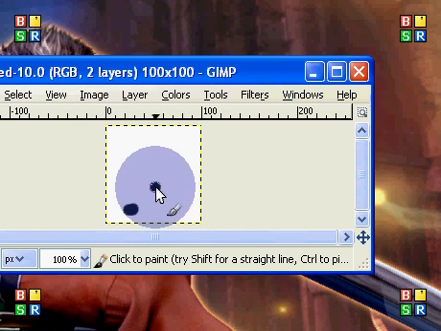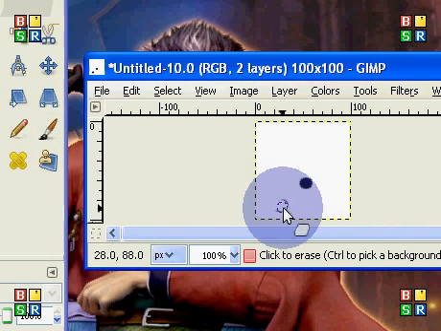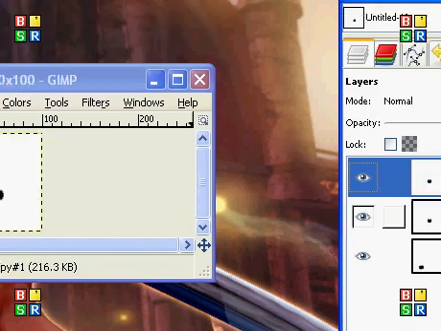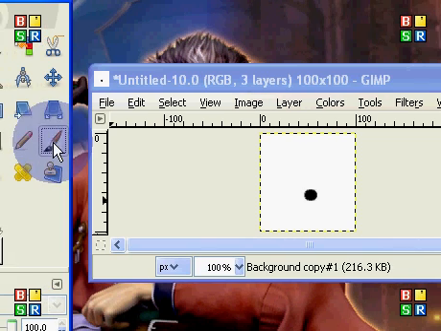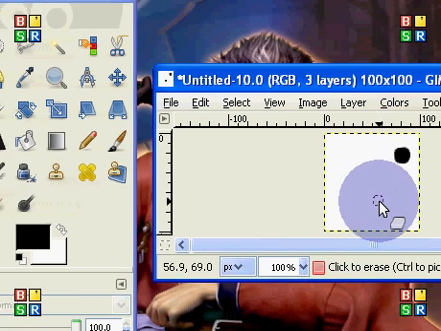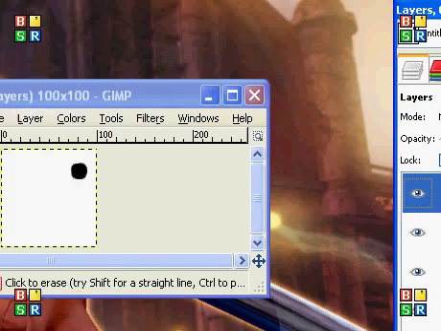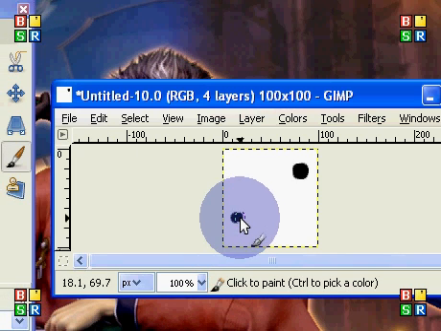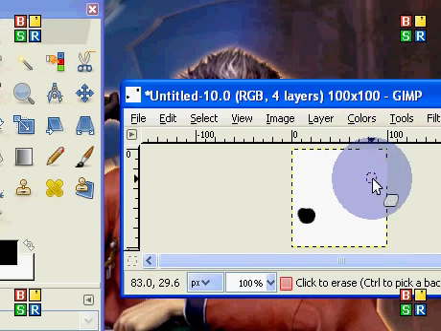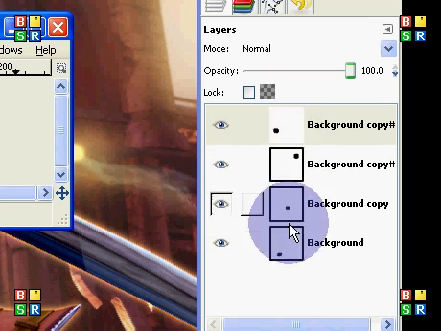Second, and I'm going to erase this one here, and duplicate layer. This one over here, and duplicate layer again. Now you can do this with as many layers as you want, just make sure you keep them as layers. Alright, so these are my 4 layers for this demonstration. I could do a bunch more if I wanted to, but this is just for demonstration.